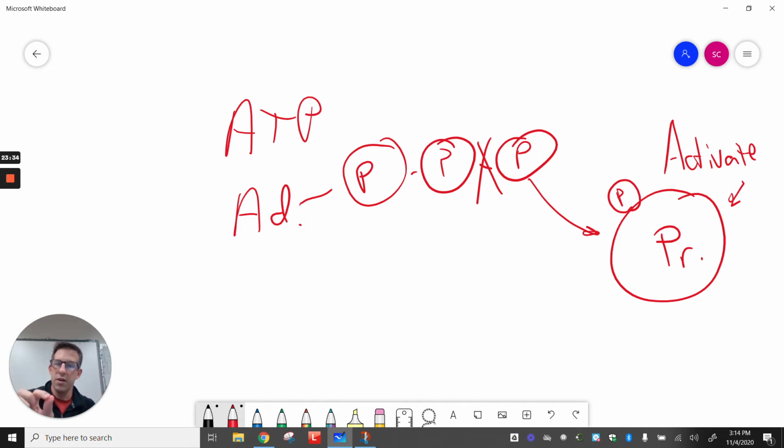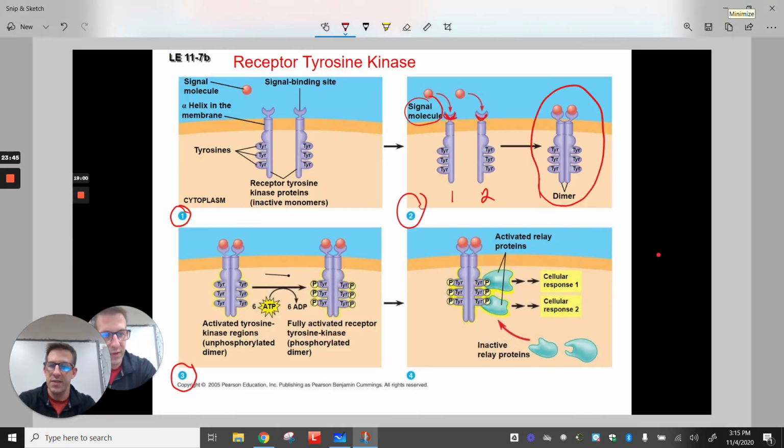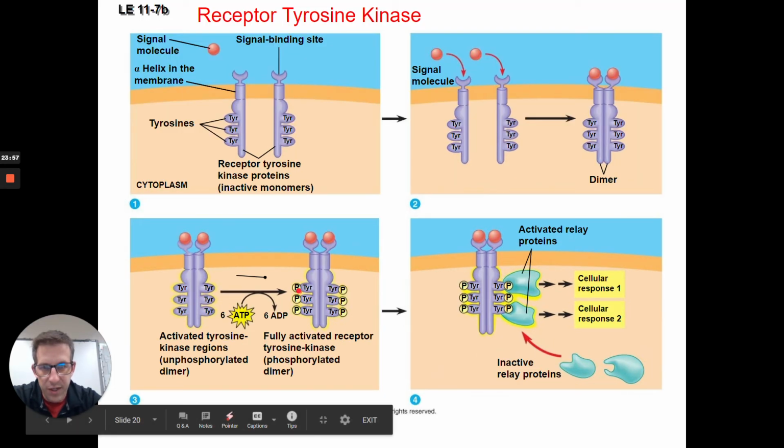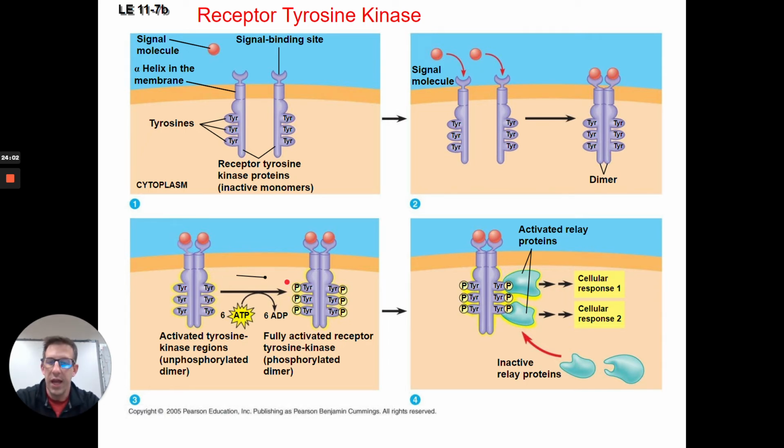When you take one of those phosphates, rip it off ATP, and add it to something else, that other thing is going to be activated. And that's kind of what we have happening here. Remember, ATP is the energy molecule, and so that's a good way for you to remember that ATP is associated with these phosphates that you see right here. I'm going to go back to the slideshow real quick. These phosphates, right by the pointer, are associated with energy. And so you can think to yourself, those phosphates are ultimately going to be used to activate something else.